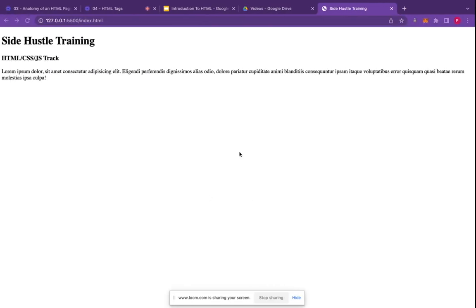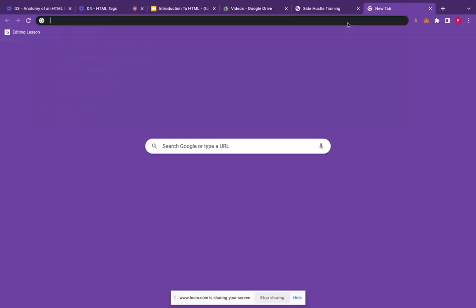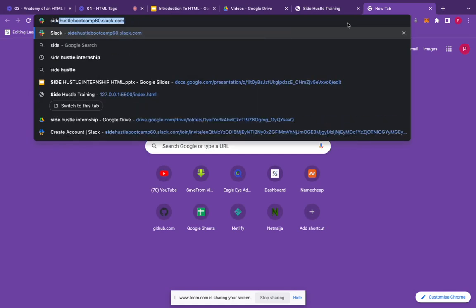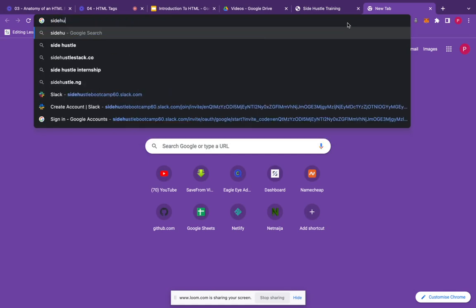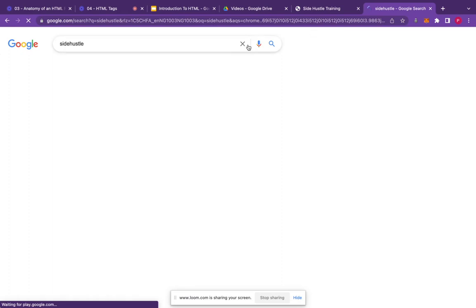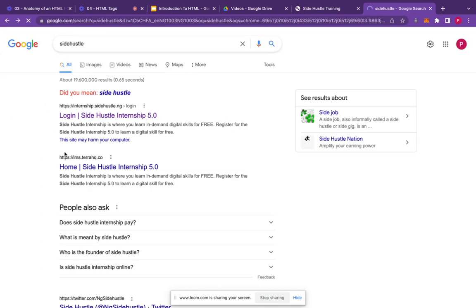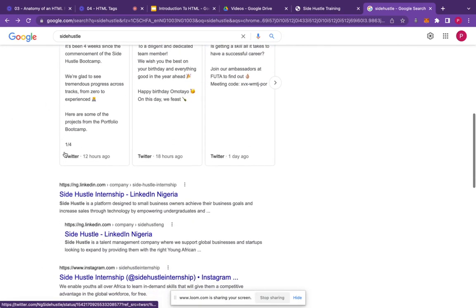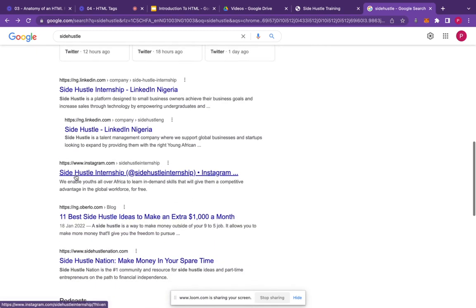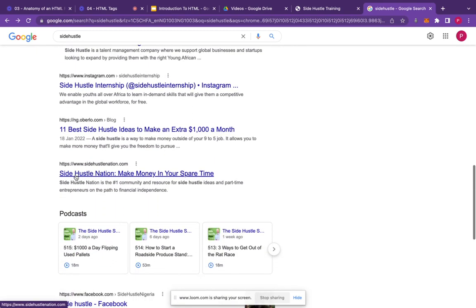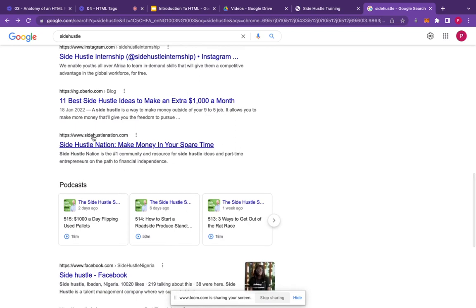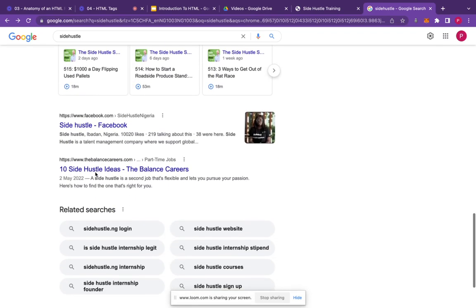So I want to add a site name. Since we are talking about Side Also, let's make it Side Also websites now. Let me check Google. Yeah, this is it. But this is 5.0. Is there 6.0? Okay, I can't see.